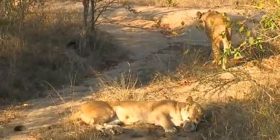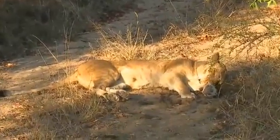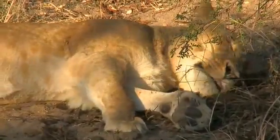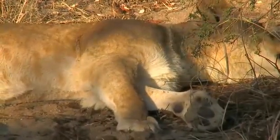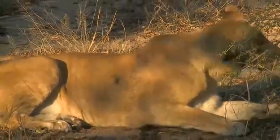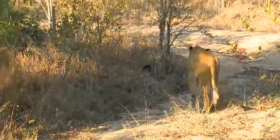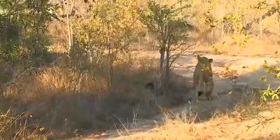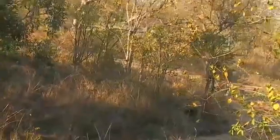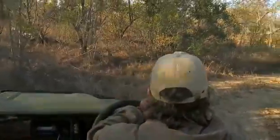Hi, Cindy from Sacramento. Welcome on the Sunrise Safari. Cindy would like to know whether they look pregnant or about to give birth. Well, Cindy, this one lying in front of us here has actually given birth probably about a month and a half ago now, maybe even as long as 2 months. She had 3 cubs that are being stashed in a drainage line to the south of us. But the other lioness at the moment, I did hear, is about to start mating. That's why these 2 males are following them around so actively.